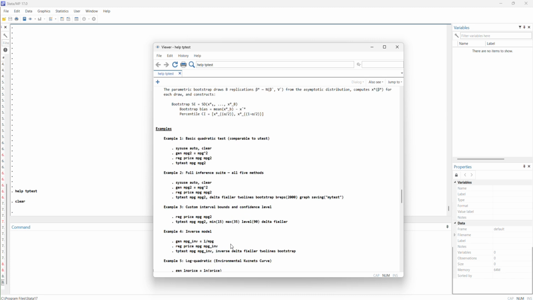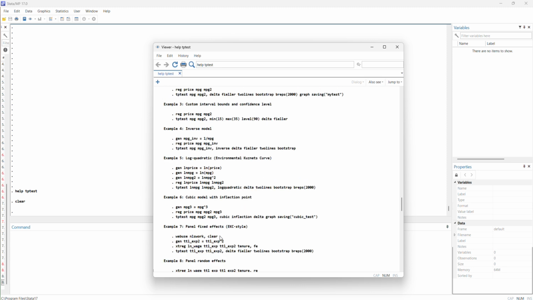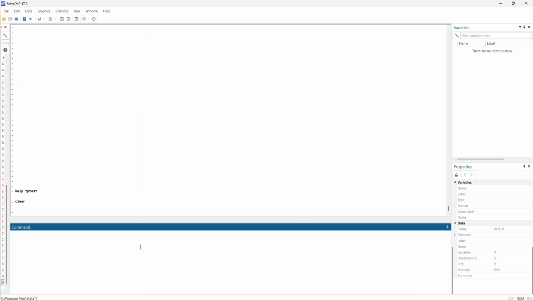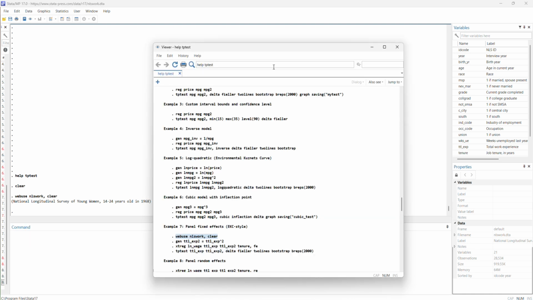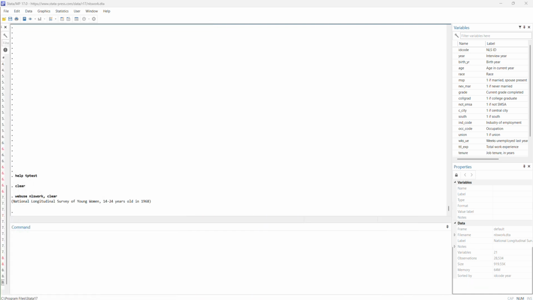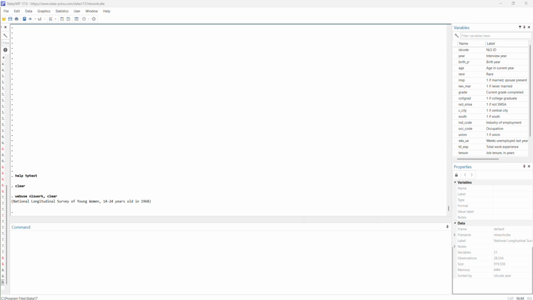I will apply it on a panel data model. Let's go to this command. I will load the panel data, which we get from online. Because I need to generate a quadratic function, I will generate a square variable.